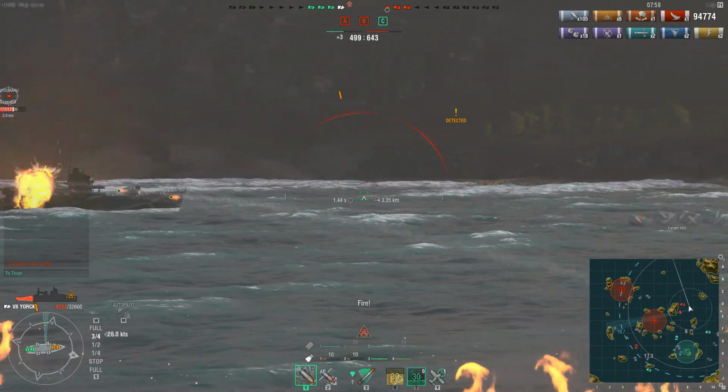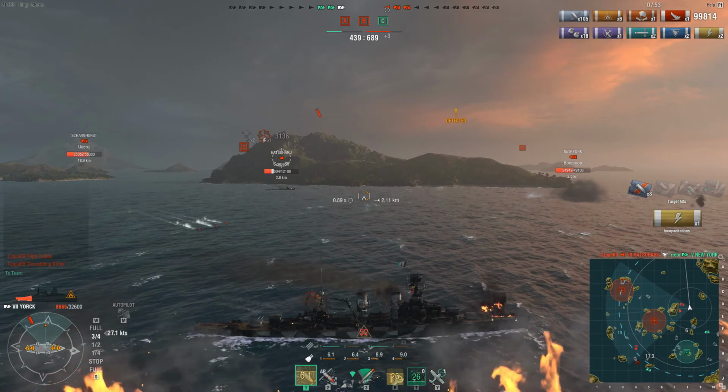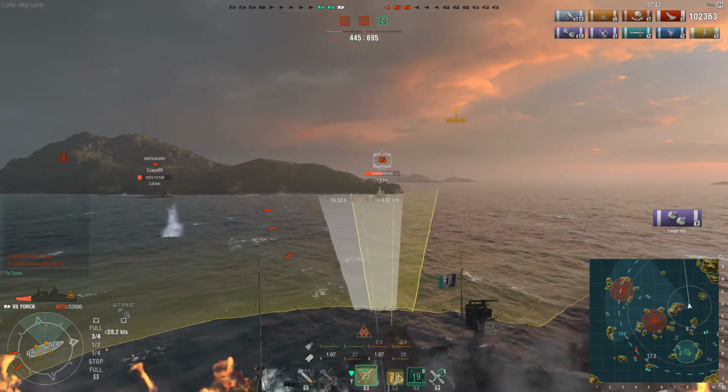And he's doing a ton of damage to this Hatsuharu, tearing it to pieces. Another 2,500 ripped off. Another 3,000 ripped off. Picking up some secondary hits as well. Those torps are coming in, but he's using his speed to dodge them. Can he get around them? Yeah, he just got around them.